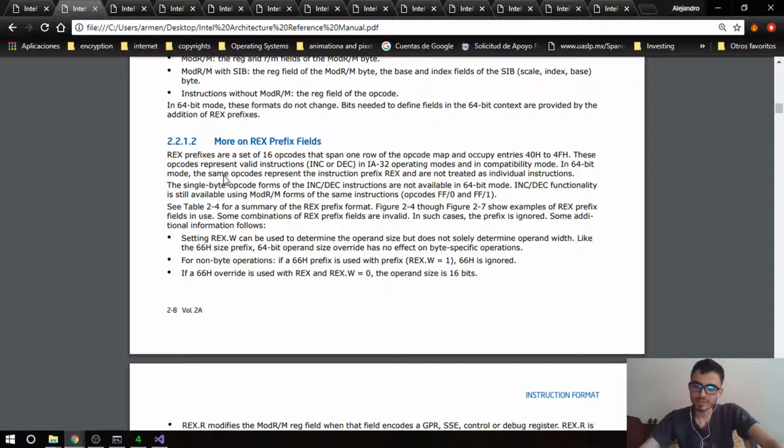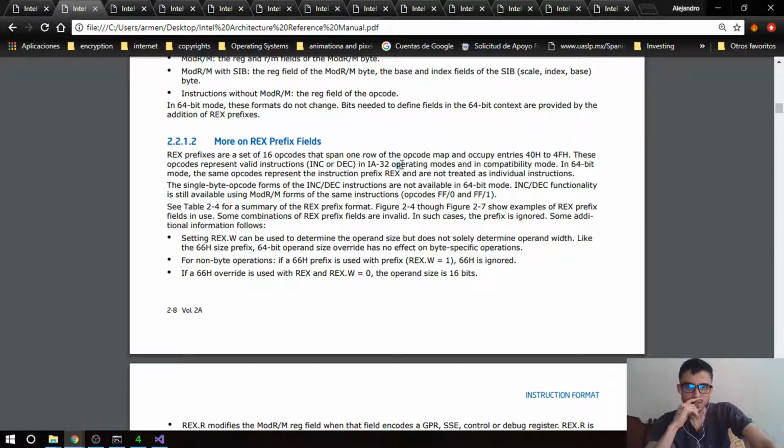So its REX comes from 40H to 4FH. This opcode represents valid instructions in IA-32 operating modes and in compatibility mode. In 64-bit mode, the same opcodes represent the instruction prefix REX and are not treated as individual instructions. The single byte opcode forms of the INC/DEC instructions are not available in 64-bit mode.